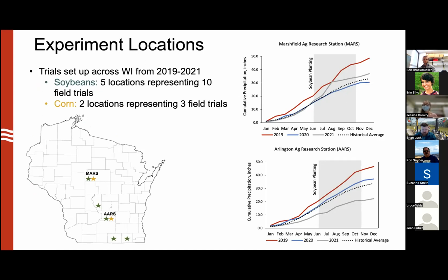And over the course of these 3 growing seasons, you can see that we've had quite a variation in climate conditions. If you look at the top one for Marshfield, you can see 2019 was quite a wet year compared to the normal, shown as the dotted line, whereas 2020 was a far more normal year. And you can see somewhat similar trends at Arlington, where 2019 was a fairly wet year and 2021 was a fairly dry year.